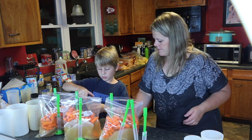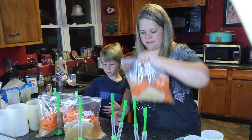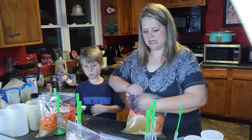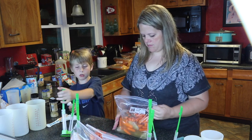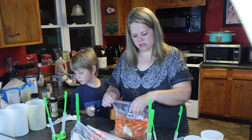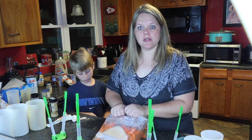How long do you cook this one for, Colton? Low for six hours — yep, low for six hours. This is actually a really good soup — it's so simple but really good. I'm always impressed at how simple the ingredients are and yet how tasty it is. Of course it's really even better on a cold day. If you're adding egg noodles while they're cooking, you would add some hot water to make sure they're covered. I didn't cut up the carrots — I'm just trying to save time. That's four more meals — we're up to 16!